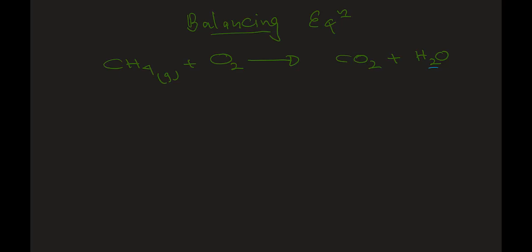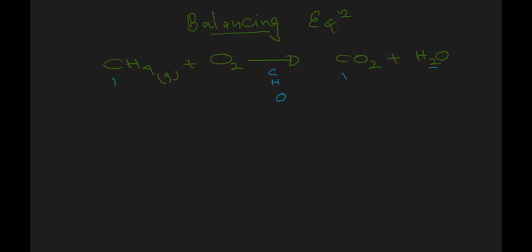Let's look at balancing equations. So methane reacts with oxygen. You have to memorize that carbon dioxide and water are the products, along with the heat release, right? So you can watch the previous video. So for balancing, you want to start with carbon, hydrogen, and oxygen in order. Finally, I say the oxygen check.